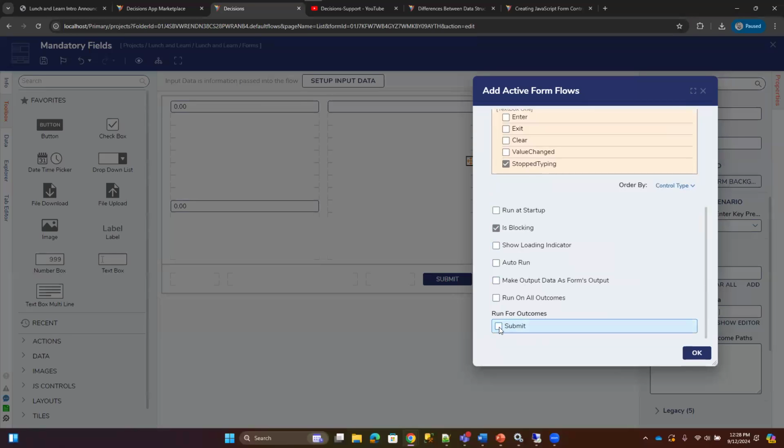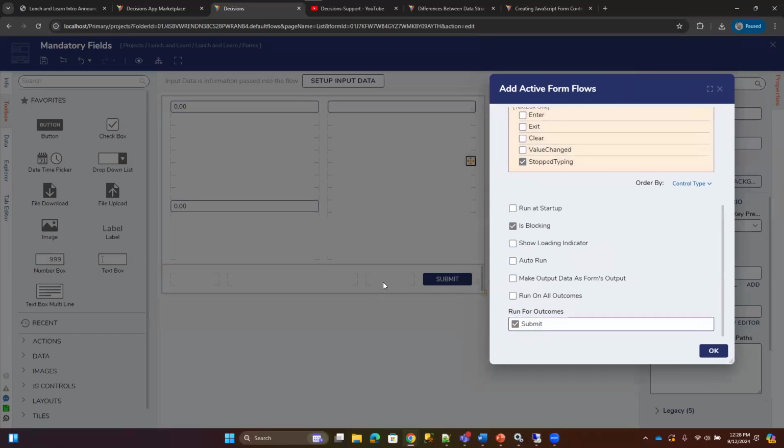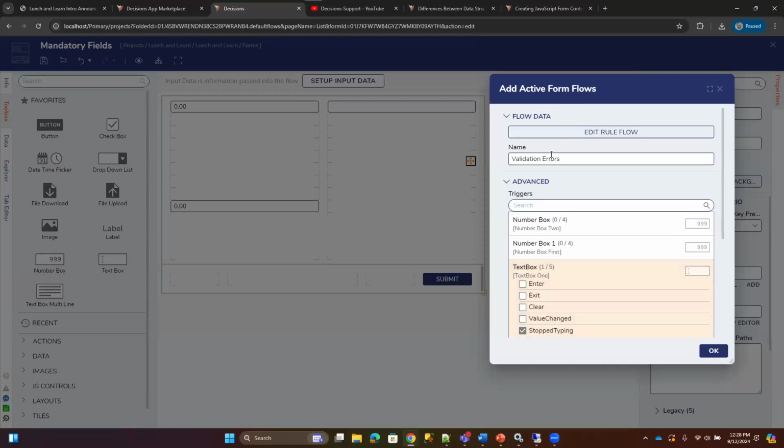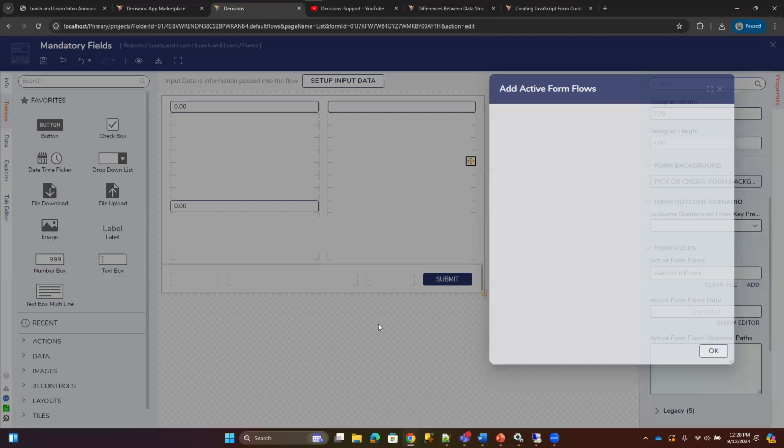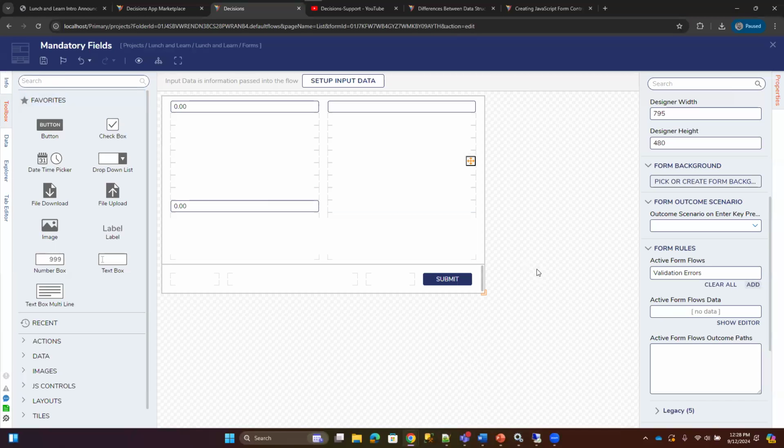So you want to make sure that you check your checkbox for whatever outcomes you have that you want them to be mandatory for. Typically I know people will have just a submit and a cancel button. And so you want it to be mandatory for them to hit the submit button, then make sure that you have run for outcomes checked there. That way it'll make sure that you can only hit the submit button if this validation error is not there. So set all those things up.